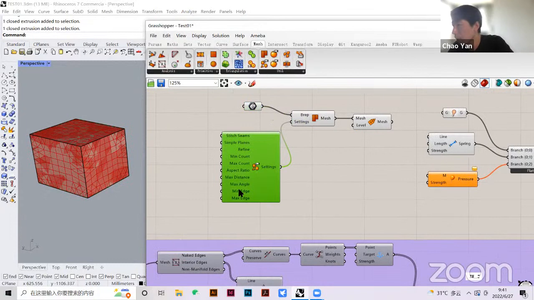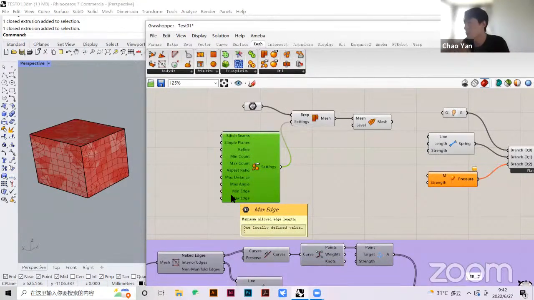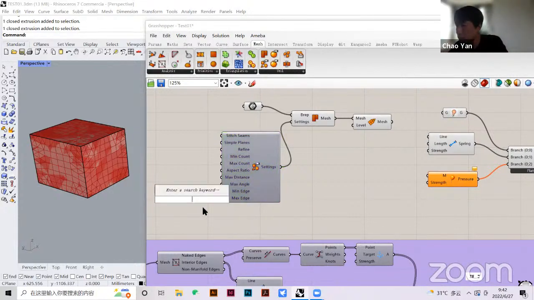So here you can use these two functions to set the minimal and the maximal length of each edge. So by controlling that, you can add in more faces, then you convert a graph to a mesh. So let's just try 10.